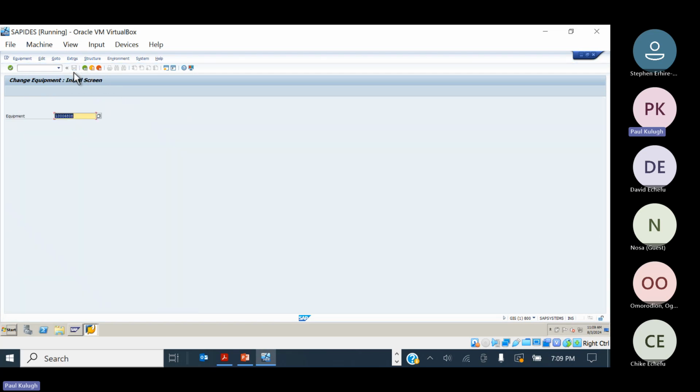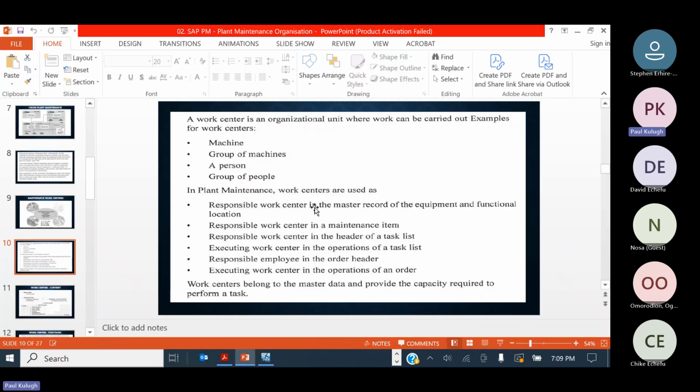But for now, just to drive home this point, responsible work center is used in the master record of equipment and functional location. I just displayed the master record of equipment. Even in the master record of functional location, you also have a responsible work center tied there.